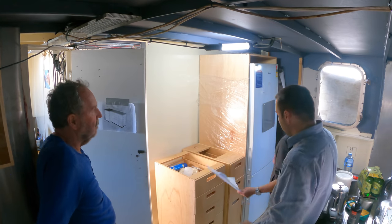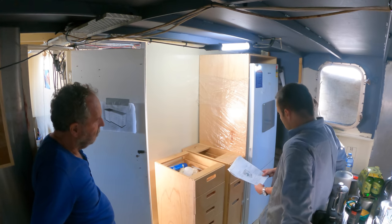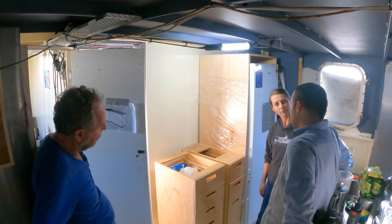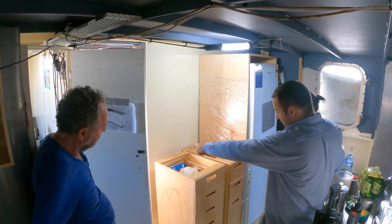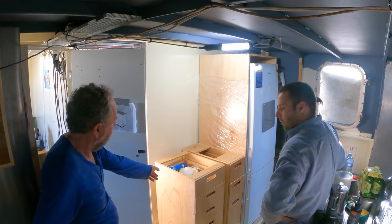Yeah. What it does mean is we have extra drawers we can put in here, so that's what we're doing. So it doesn't quite line up. The back is that way a bit, isn't it? And this is a gap. I have a solution to the gap. Oh. Swap them. Okay. Well, then that one goes all the way back. And the bench top covers it. Yeah, that'll work, and then you don't have a gap down the back there, do you?